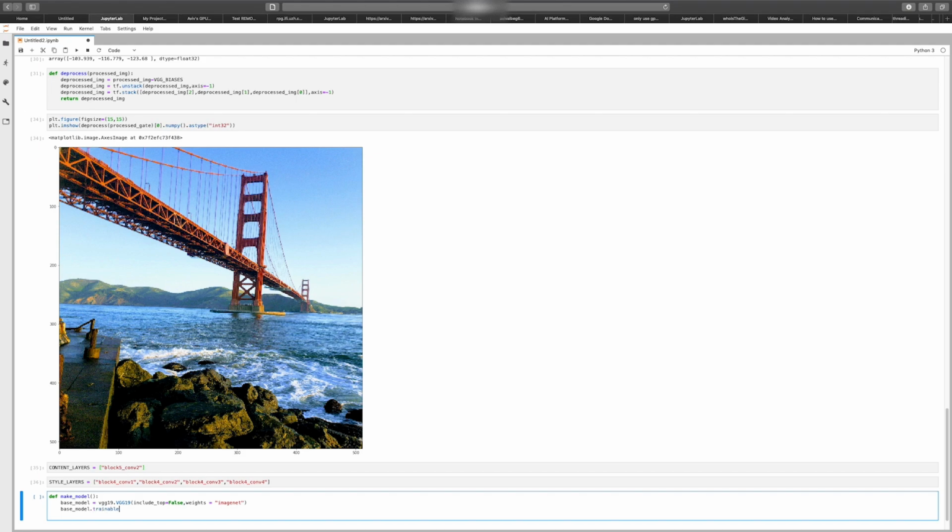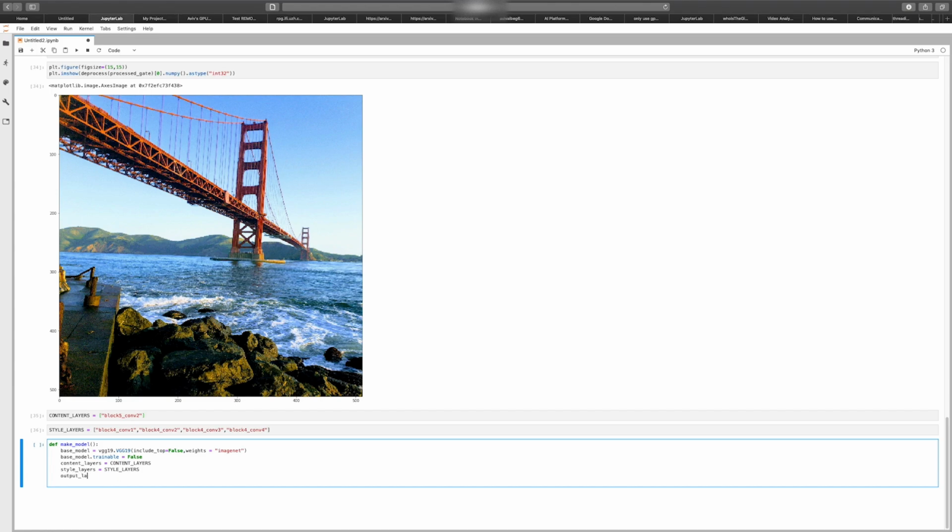And we want none of the parameters in this model to be trainable, because we're actually going to be doing gradient descent on the image, not on the model. The content layers are equal to the content layers, and the style layers are going to be equal to the style layers.